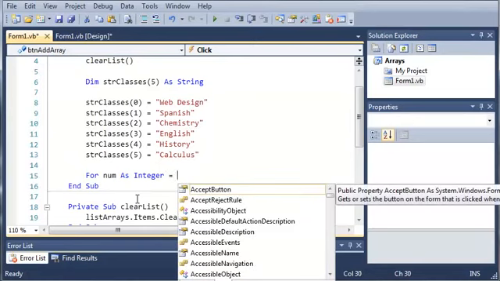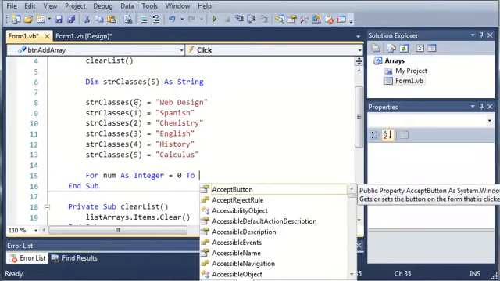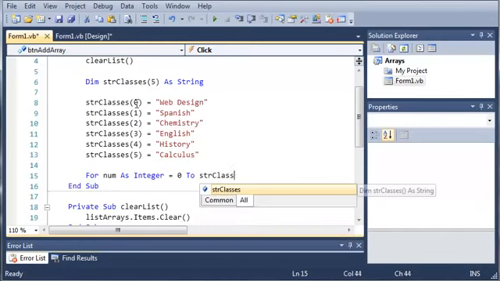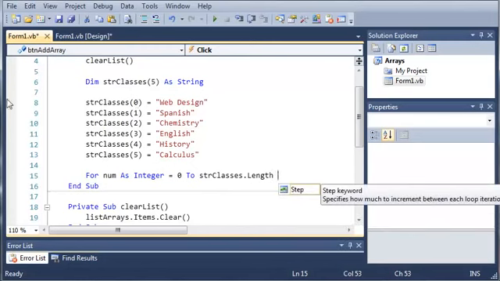We're going to set it equal to 0 because the starting point is going to be 0, and then To. Let's say that we don't know the length of this array. To get around not knowing the length, we can just do stringClasses.Length, and this is going to get the length of it.